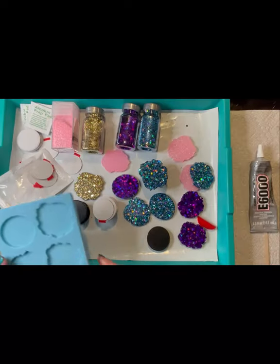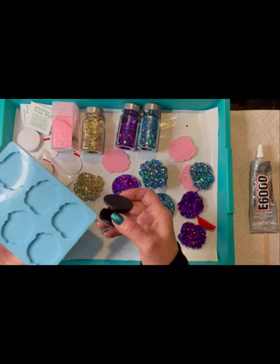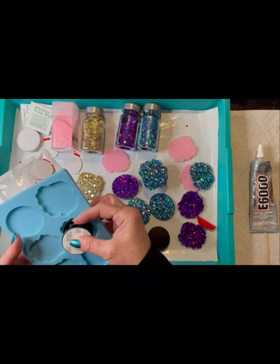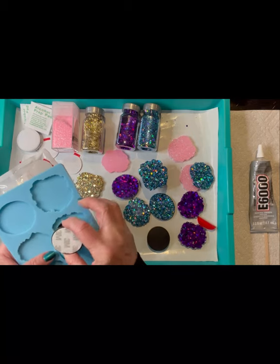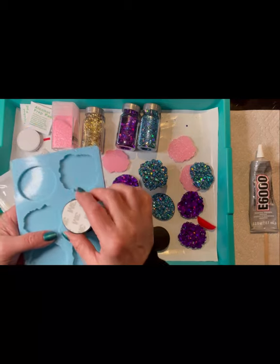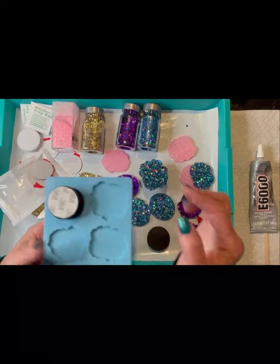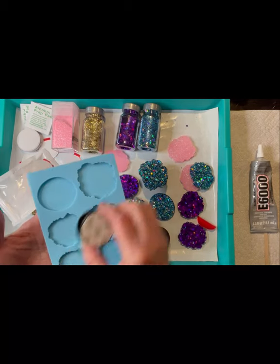Another thing you could do is, when you fill these, you can take one of these at the end and you can just center it right in there. You can put it right in. So as a matter of fact, it would be full, so it would go in just like that. And that's another way to secure it. They may not all be the same size to be able to do that, but so far these are working.